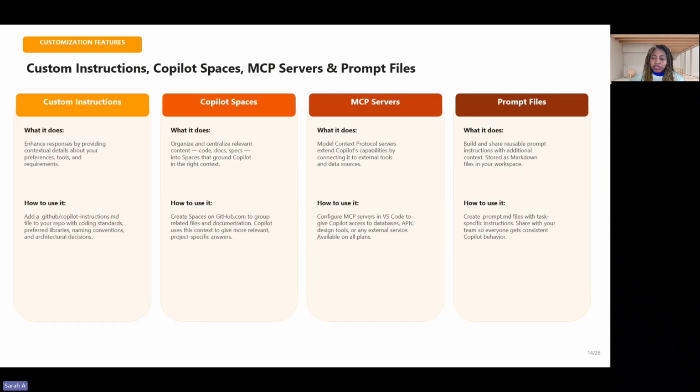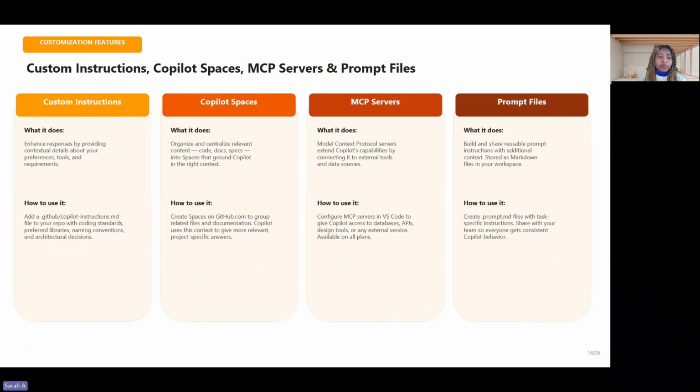The first thing is custom instructions. You create a file called GitHub Copilot instructions.md. Again, we're going to do a deeper dive into it in the upcoming weeks as well. In it, you write things like, this is what we use in our organization. We use TypeScript with strict mode. So this is where you give custom instructions to GitHub Copilot, so it does not generate Python code or Java code for you. You just tell it the particular language you use.